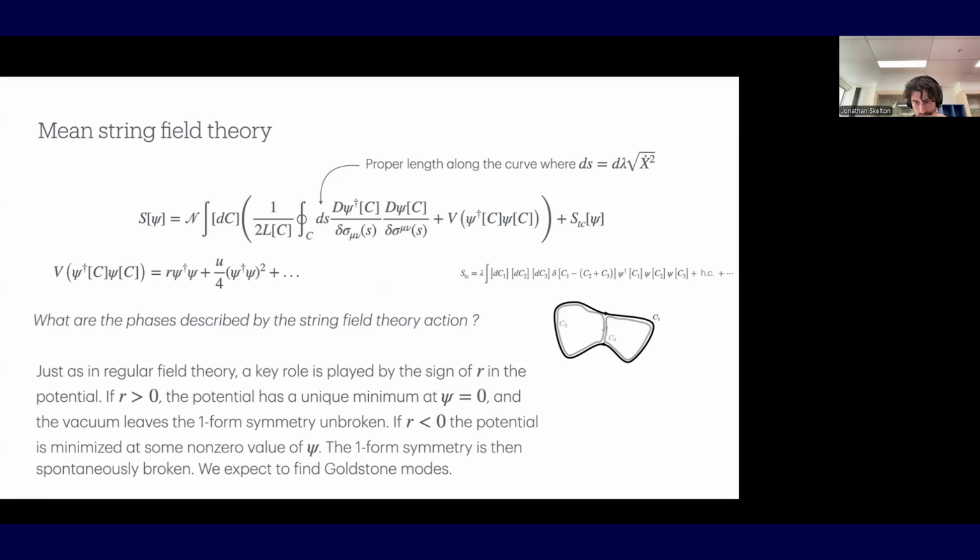I just want to mention that in theory, this is a very general action, including those terms with the delta function of the curve. So it would explain the interaction and the fact that it can merge into a larger one, but there is no zero-form intuition, like analogy. Okay, so we will just consider this action with kinetic term plus potential here. And as before, we can ask what are the different phases of this theory, and it will again depend on the sign of R.